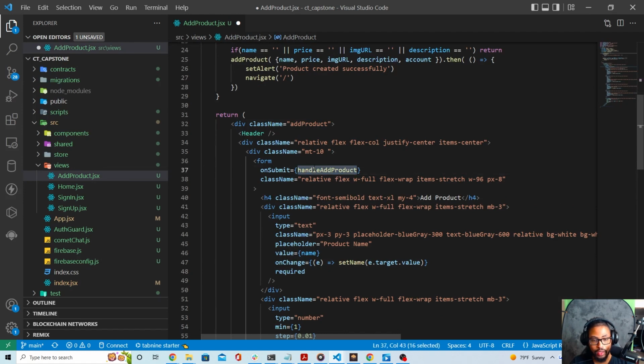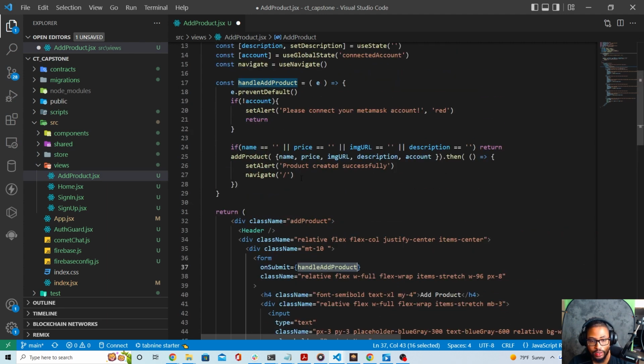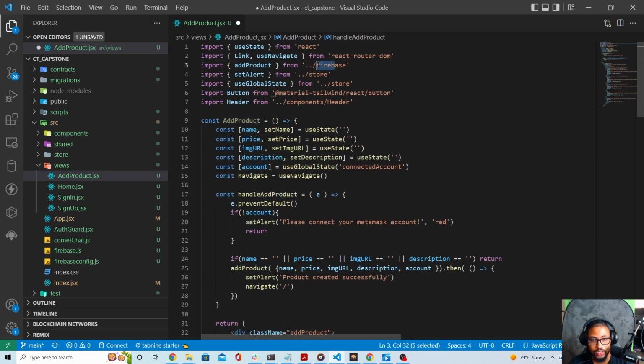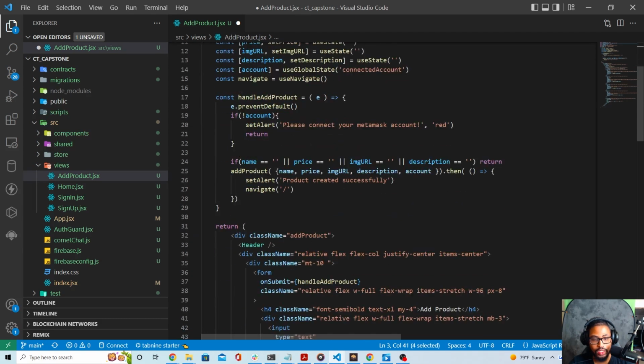We're handling the submission of this form, we are going to handle the values. And inside of that, we're going to literally send this product to Firebase. So that's where this addProduct, remember we did that inside of our helper functions inside of Firebase. So that's what we're doing here. We're saying, hey, we want to send all of this information to Firebase.